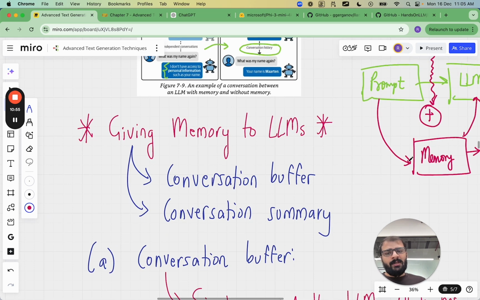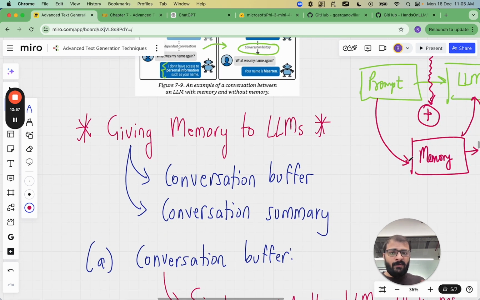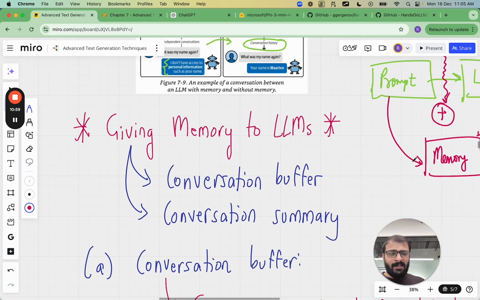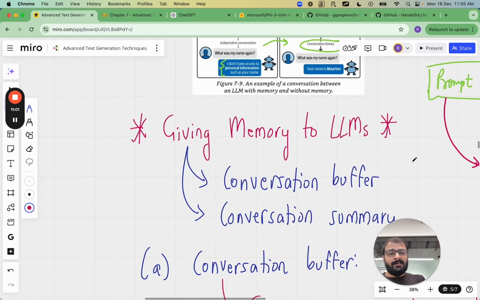There are actually three different ways of giving memory to large language models, and here is where we differ from humans. If humans lose their memory, it's extremely hard to reprogram the neural network in the mind to gain back the memory. But large language models are computational frameworks, so just by adding these memory blocks, LLMs can retain memory.